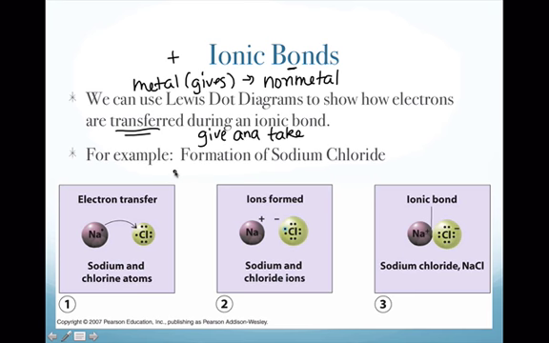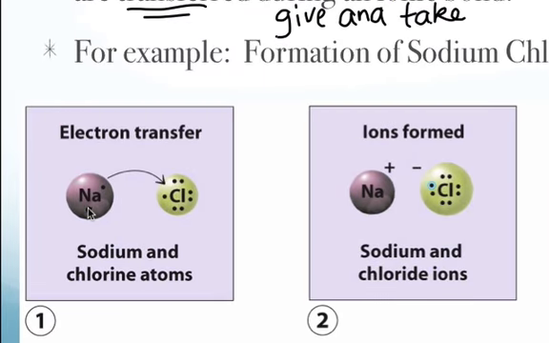So our example that they're showing us in this picture is the formation of sodium chloride, NaCl. We look at Na, sodium, which is in column 1A, so it has 1 valence electron. Chlorine is in 7A, so it has 7 valence electrons. It needs to have 8 because everybody wants to have a full octet. They want to have a full outer shell. So sodium is going to lose 1 in order to have a full outer shell, because once its outer shell is empty, then the next one down is full, and that makes it stable. So it's going to give that 1 valence electron away to chlorine. Chlorine then will pick up a full outer shell because it will now have 8.